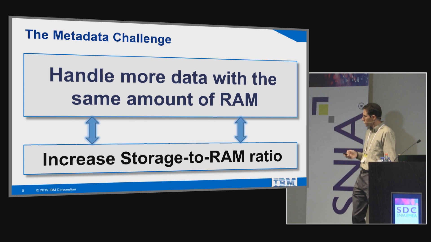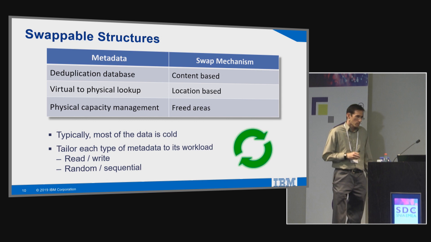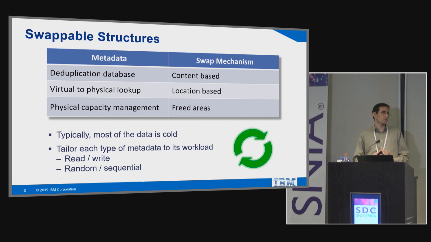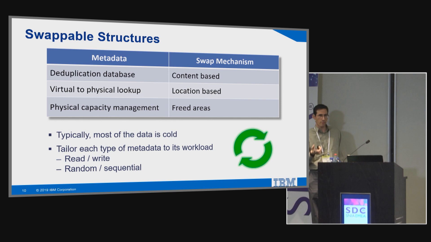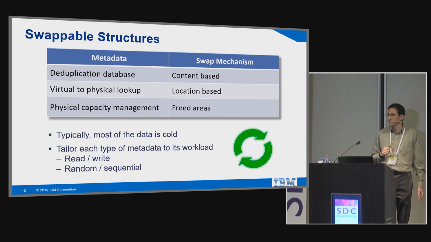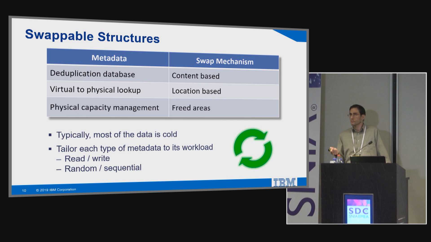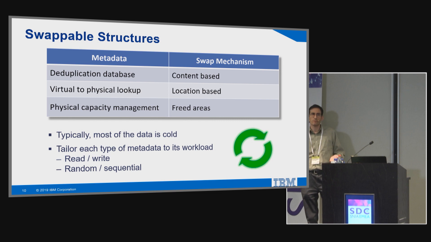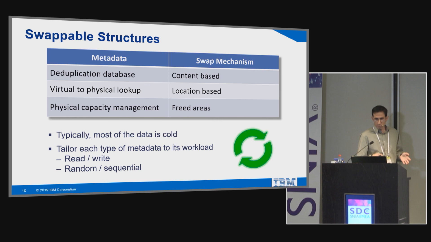One solution that can be implemented is swappable structures from memory. Looking at the deduplication database — deduplication is, by nature, content-based. You calculate a fingerprint or hash on the data (whether 4K, 8K, 16K, or whatever chunk size your system uses), and that identifies that chunk. A chunk used often means its hash will be in the database with many hits — we want common data to remain in memory. Data that doesn't repeat in the storage system we want to swap out to storage until it may be needed in future.